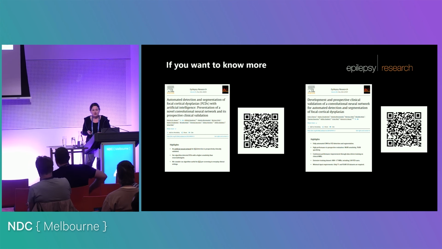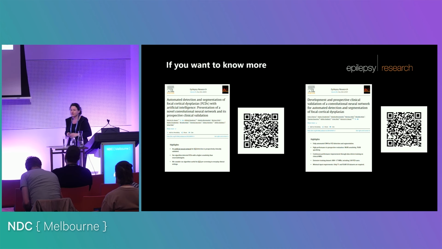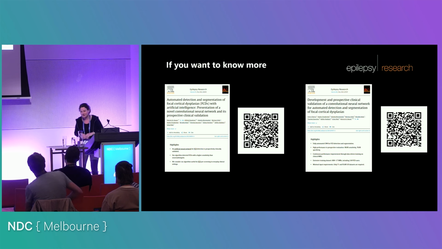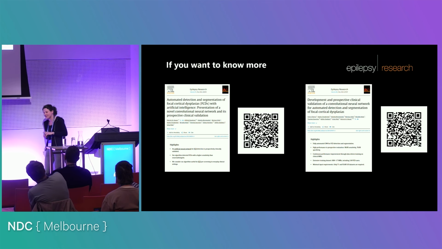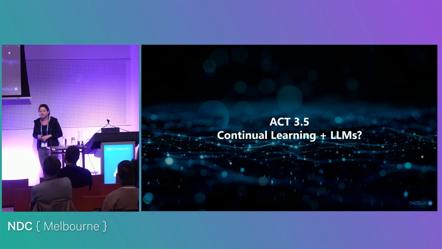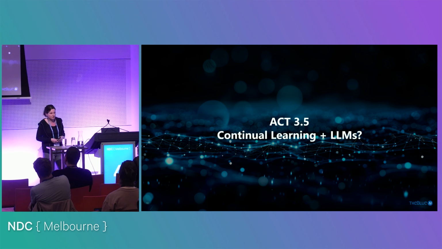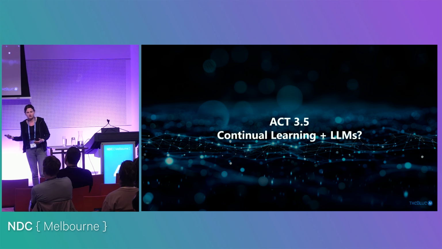But I told you that there will be 3.5 acts here. And if you listened carefully, I told you that there will be no LLMs here, but, well, let's say maybe I lied a little bit. So probably many of you are thinking right now, hey, it sounds good with this continual learning, especially the part connected with how it really takes a lot of resources to compute the big models, especially large language models, for example. So how about using continual learning together with LLMs?